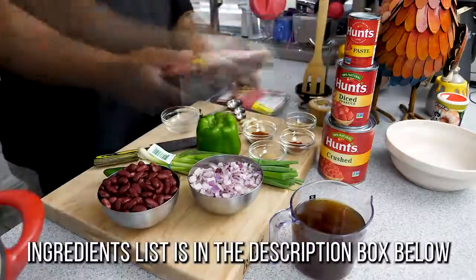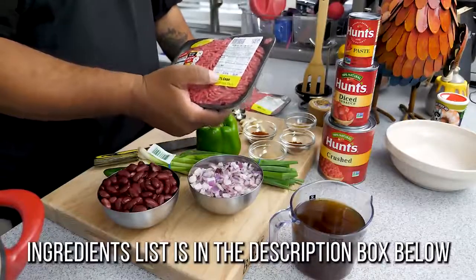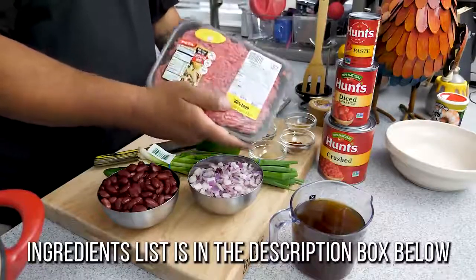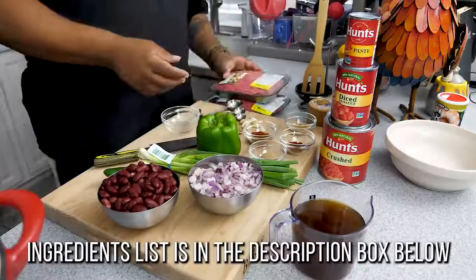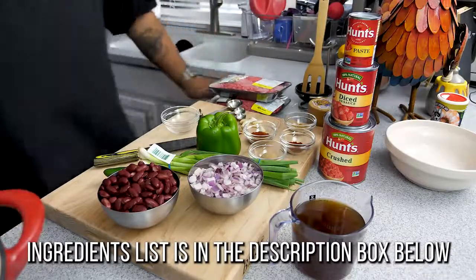Now, you wanna have 2 pounds total of ground beef. You guys can use lean if you would like. For me, I like the flavor, so I go with the 80-20. After that, I'll drain anything if it's not too much, and then we go ahead and assemble the whole thing. Super easy, let's get started.